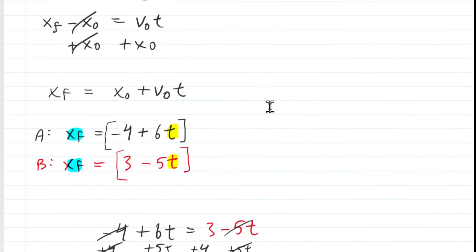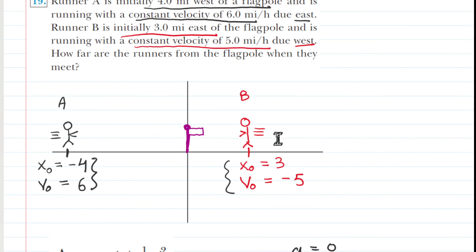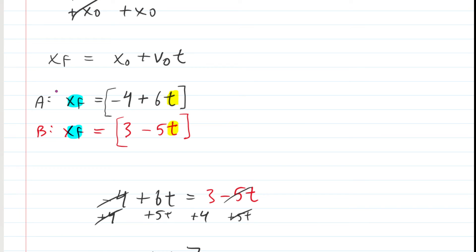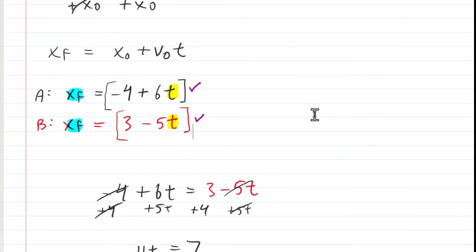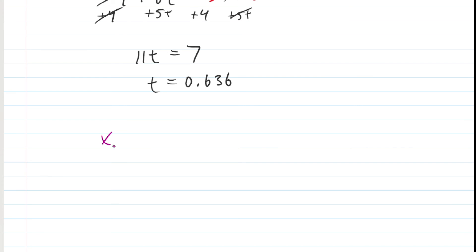But that's not what the question asked. It asked how far are they from the flagpole. So we actually need their final x-coordinate. Runner A is going to run this far and runner B is going to run that far, and they're going to join together. We need to know how far from the flagpole they are, so we need to know that final x-coordinate. We can find that because we have two equations for final x-coordinate. Either one will work, but let's arbitrarily select the first one, negative 4 plus 6t. So the final x-coordinate is negative 4 plus 6t. But we know t, it's the 0.636.